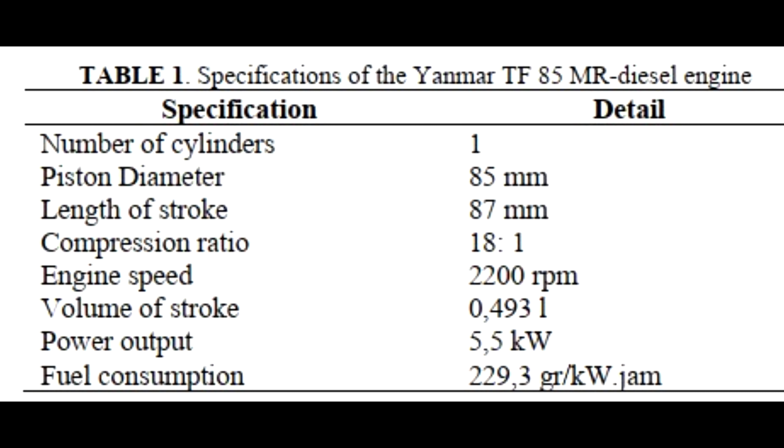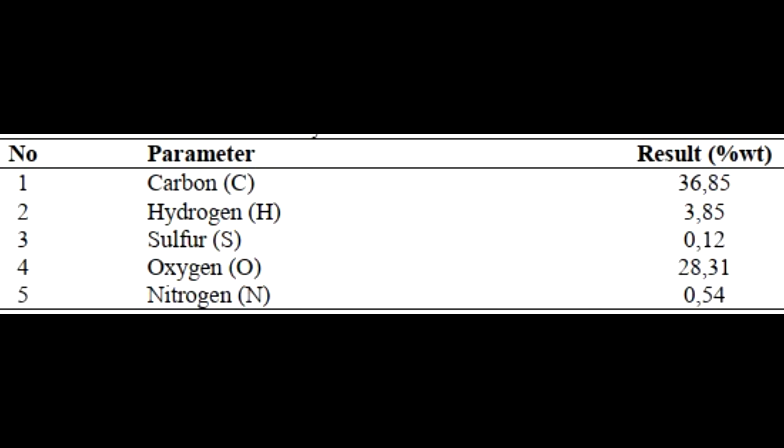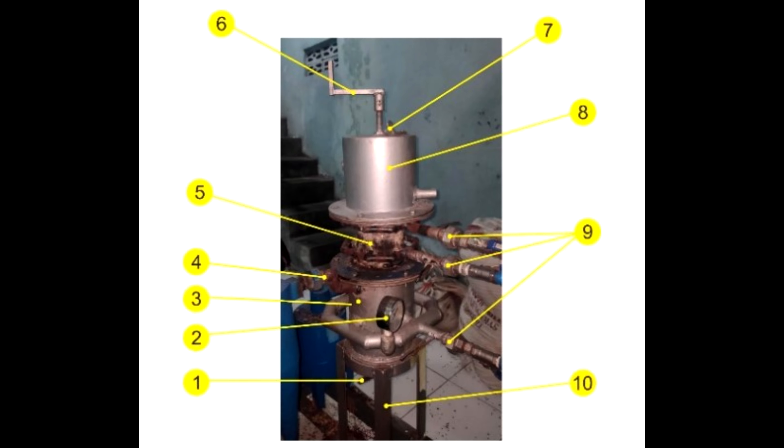All he managed to get, judging by the work, is two kilowatts of electricity from this engine. Most likely, the reason for this is high ash content — about 14% — and, as a consequence, low carbon content in the leaves: only 36% against 50% in regular wood. Therefore, for 1 kilowatt of electricity, 2.6 kilograms of such fuel burned, not 1.2 kilograms as in wood.